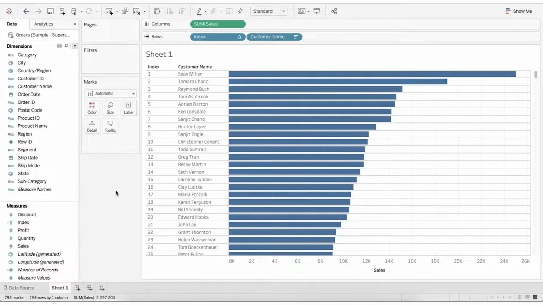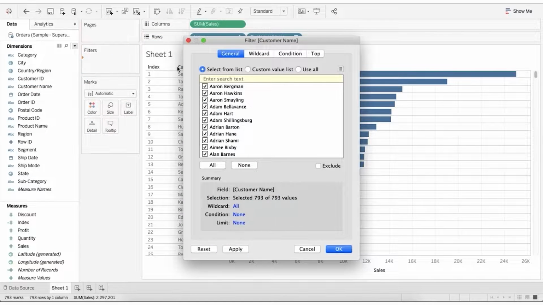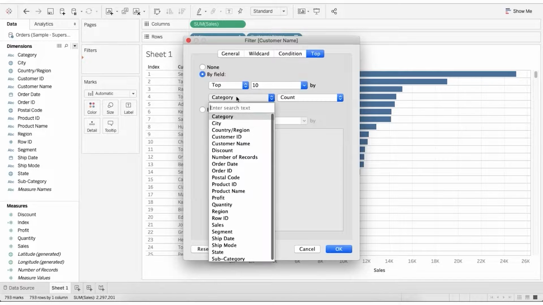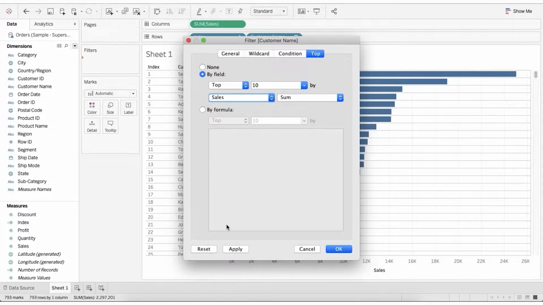Now it's time to create a first parameter. Top 5 customers. That's what you want to know. So drag and drop customer name, this time to your filters. Right, now go to top here, click on by field. Now we want to know the top 5 customers by sales numbers, right? So select sales in this instance and it automatically tells us that we need the sum of sales, which is exactly what we're looking for. So let's not change that. You can leave everything as is.